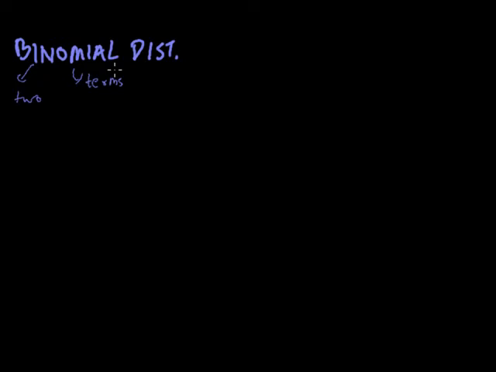So in situations where either something happens or something else happens, meaning something happening or not happening, if we consider the probability of something happening to be P, the probability of success, then by definition the probability of something not happening, let me use the letter Q, is going to be 1 minus the probability of success. If something happening is a 70% chance, something not happening is going to be a 30% chance. So this concept of one of the two, binomial, is very important.